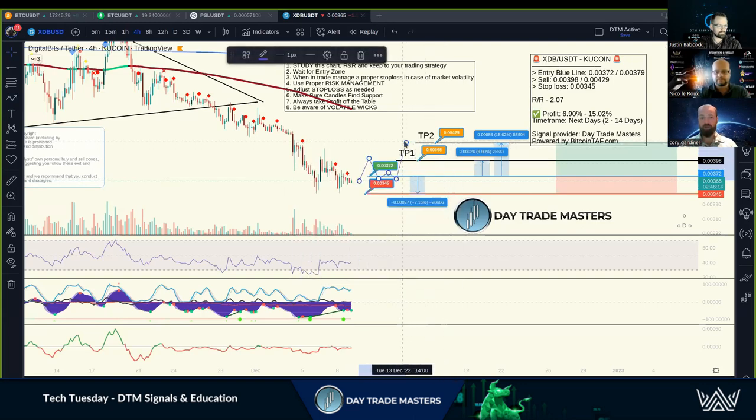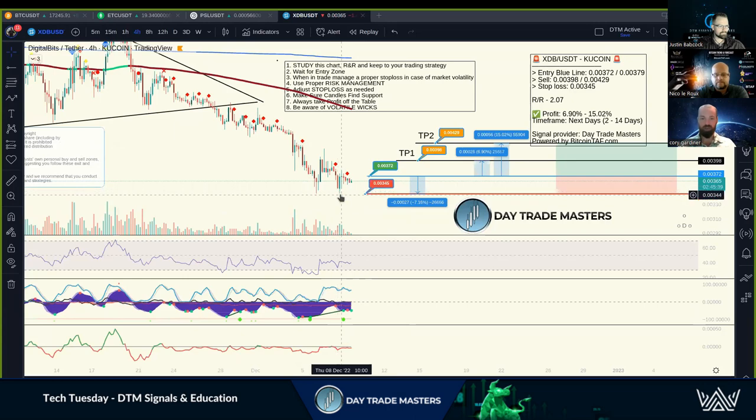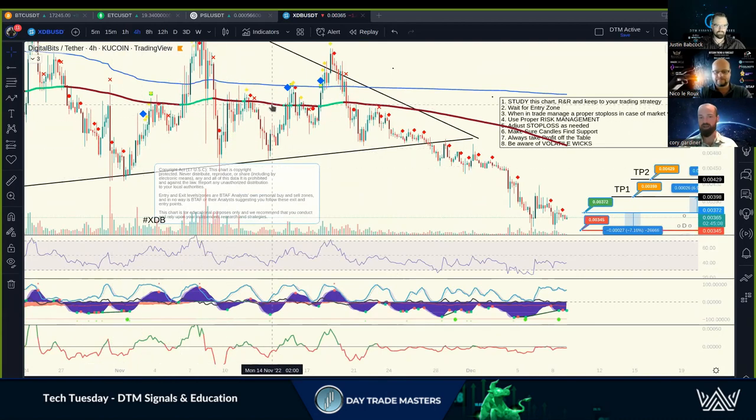With DTM signals, they go up to TP7, typically TP4 to TP5, but as high as TP7 or TP8. Some of those get up to 130%. Typically we target 15%, 25%, and 55% ranges depending on the coin. We explain exactly what we're looking at in a text as well. This EMA is something we always talk about — it gives a lot of resistance. But if we can time these bottoms, some of these swings are phenomenal. That's where we really like to make our profits at DTM.